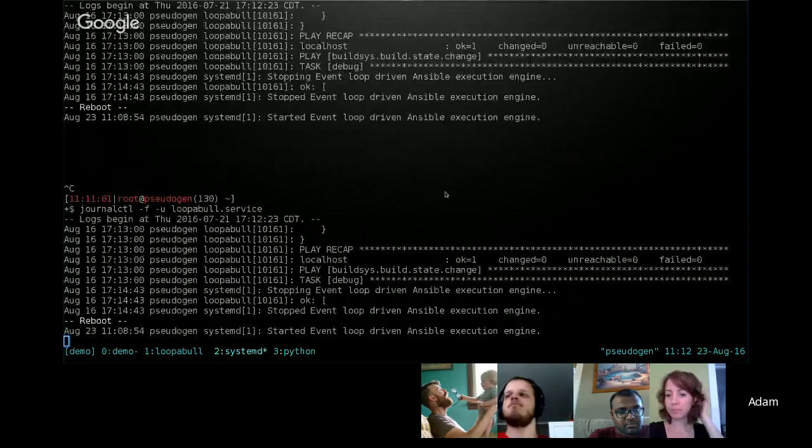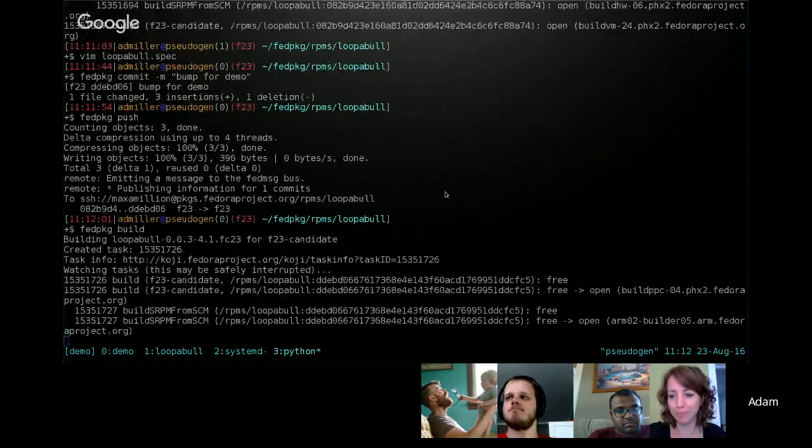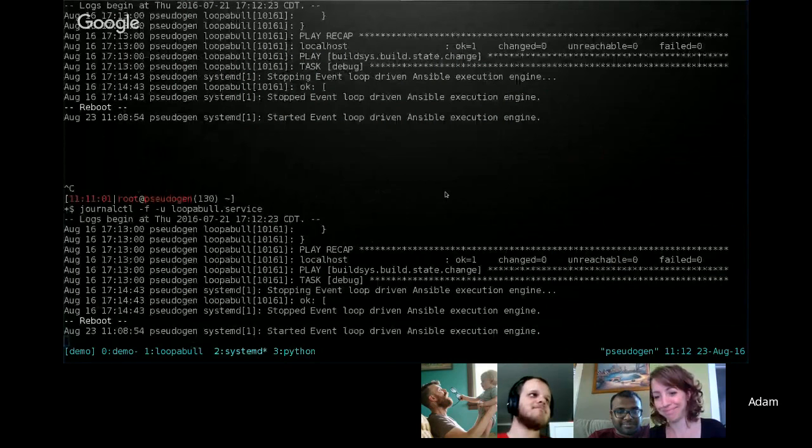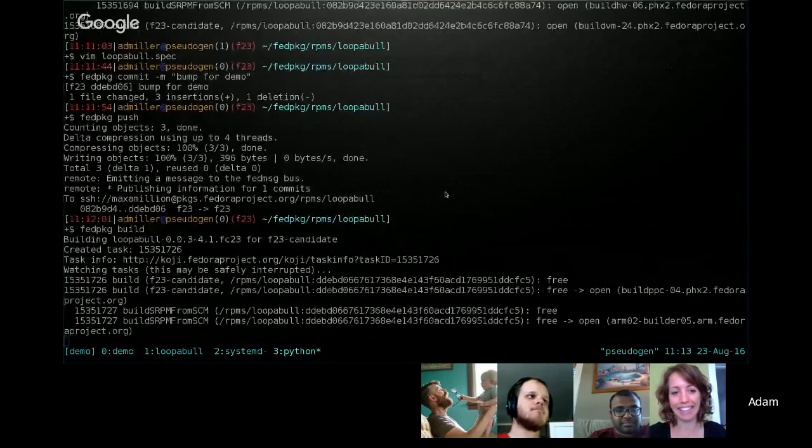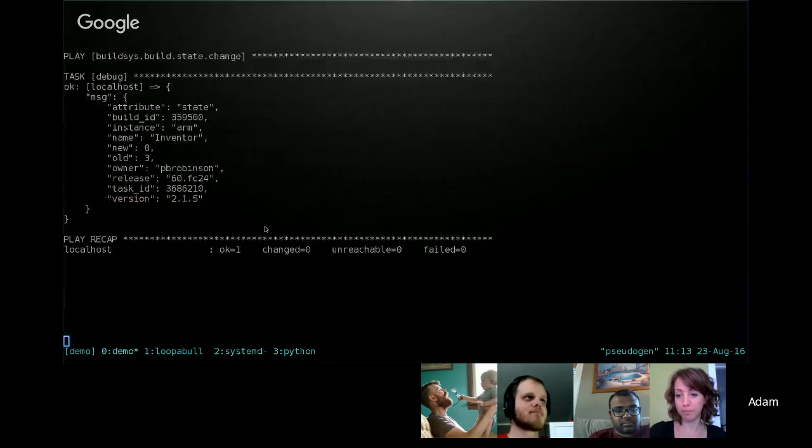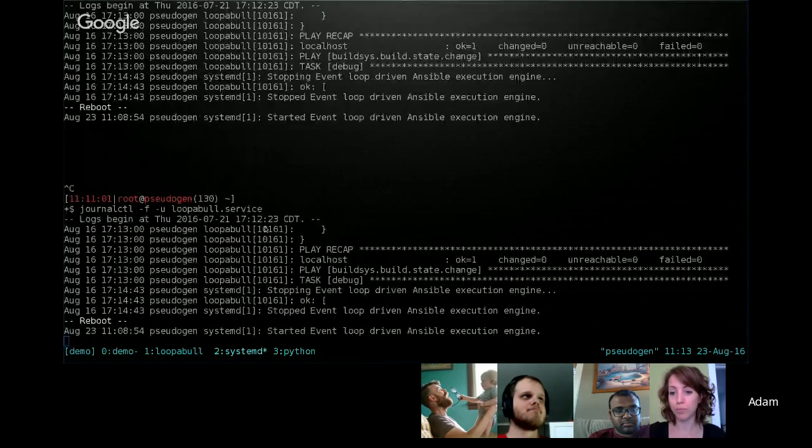Weird. Well, welcome to demos. Every time. All right, I will just figure out what's wrong and fix it. But that's effectively the goal: to have the ability for messages to go across the bus and react to them with in-order task execution playbooks with Ansible.